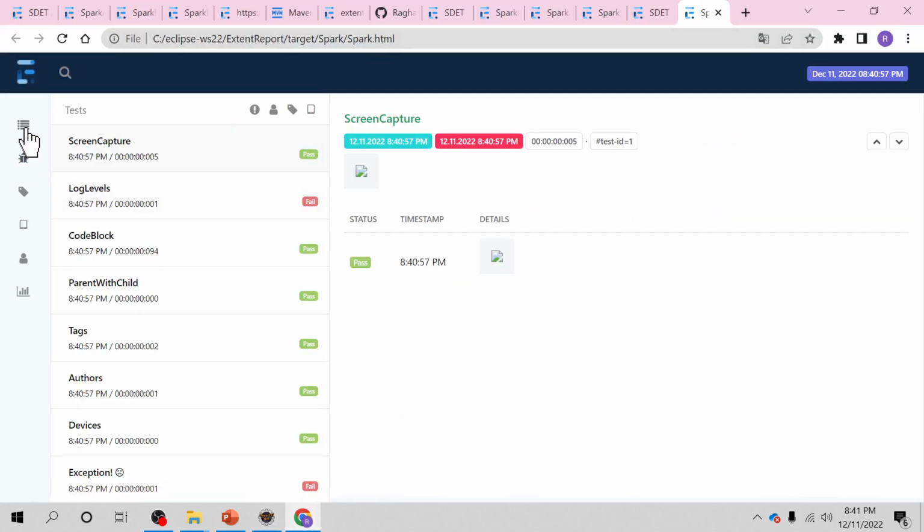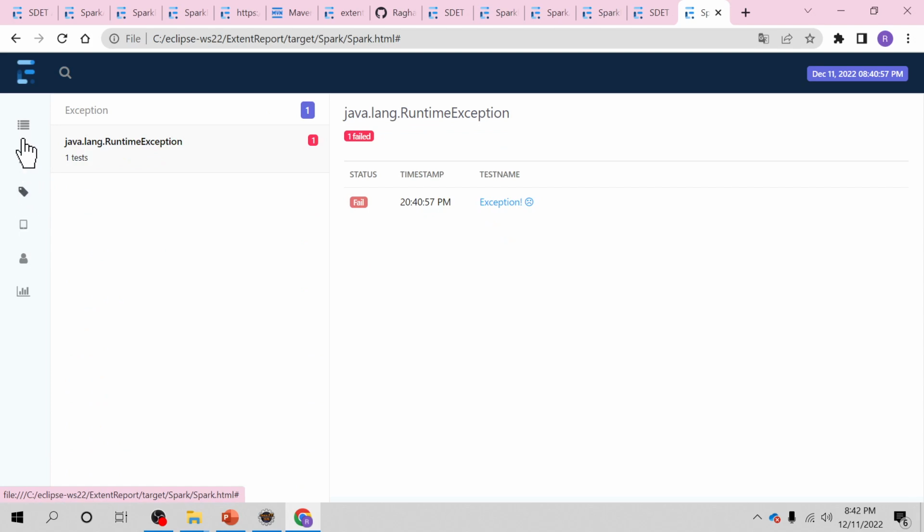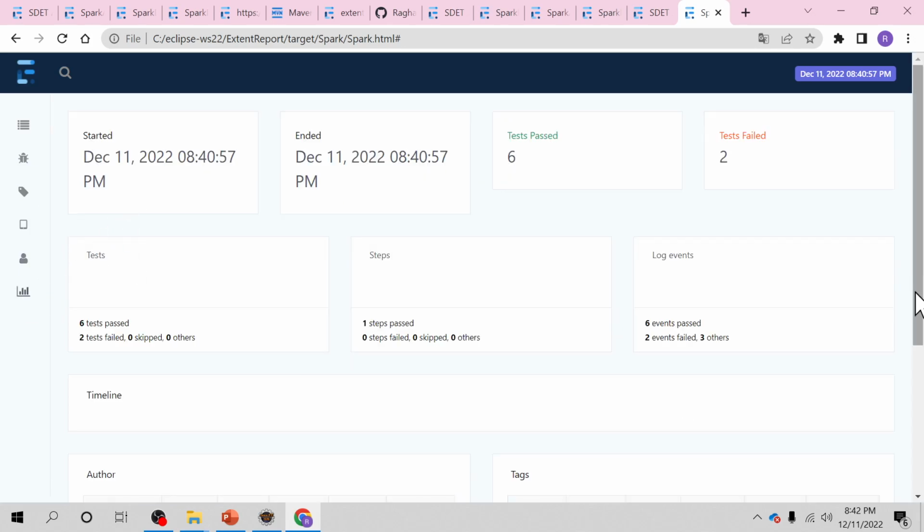Let me just go to the report again. You can see all those icons, based on how many types of reports you want. If you throw the runtime exception, this bug icon will be seen here on the left-hand side, and this is for the category. If you see the category for the tagging, and this is for the device, and this is for the author, and this is for the whole statistics.